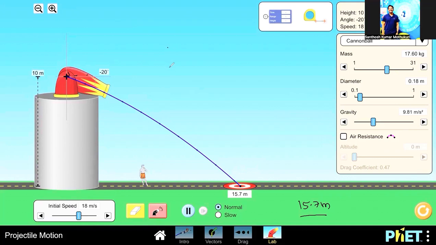So the only thing here is that sign convention is important. When you fire something in this direction, u sin theta is taken positive because it is the upward direction. When you are firing in this direction, the vertical component of velocity is taken negative. This is where we need to be careful when applying sign convention.